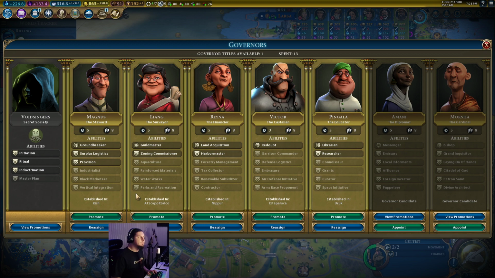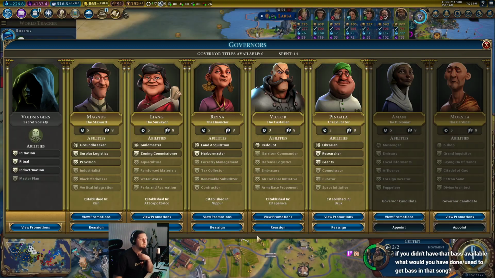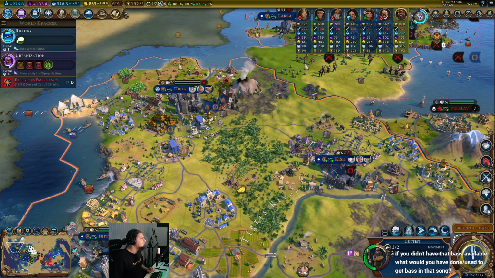So, sorry, just a second, because I need to choose a governor. I need to choose what I do with my governor promotion over here. I think I'm gonna boost Ping to get more great people, to steal them from other people, and then I'm probably gonna get Connoisseur to get more culture in my capital. So that's gonna be fine.